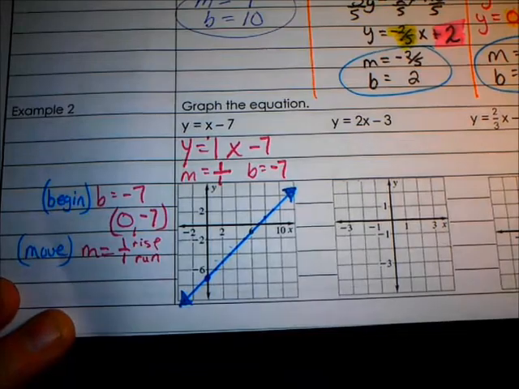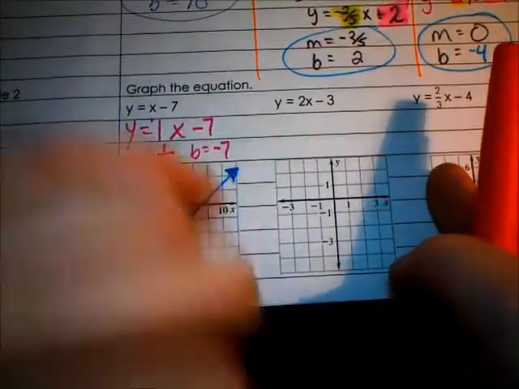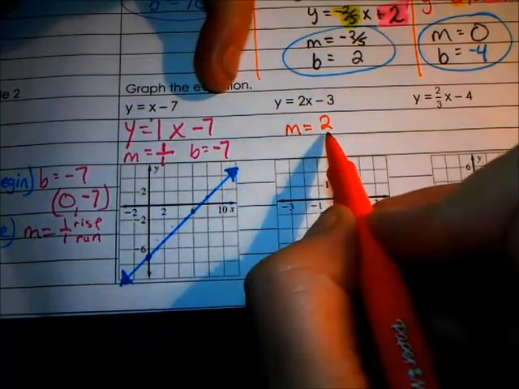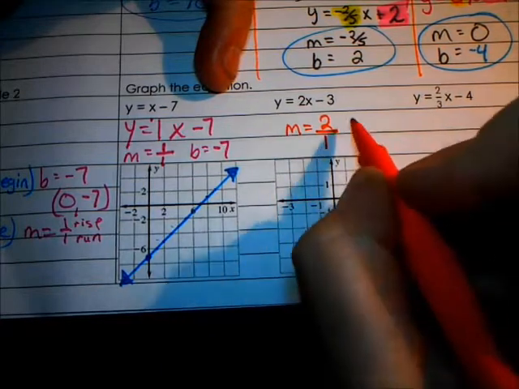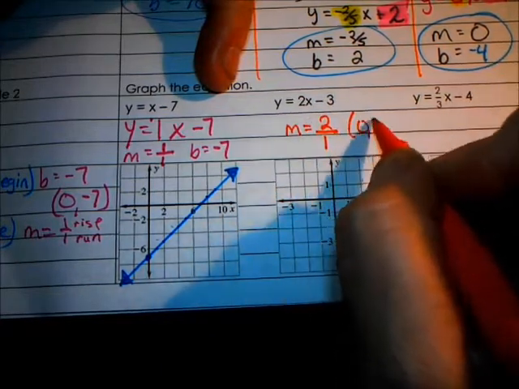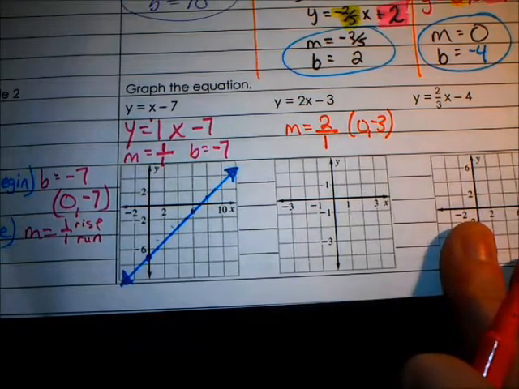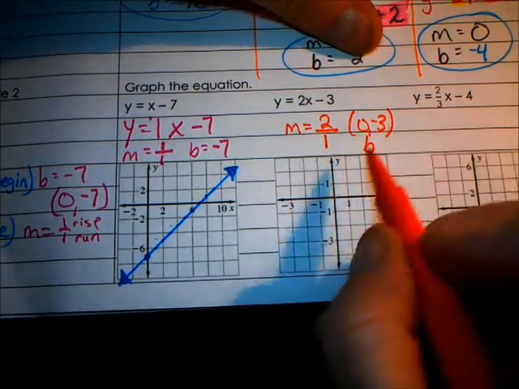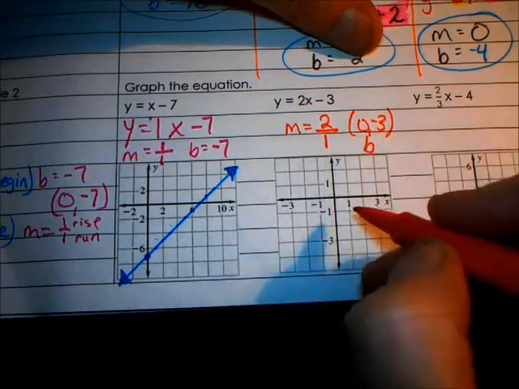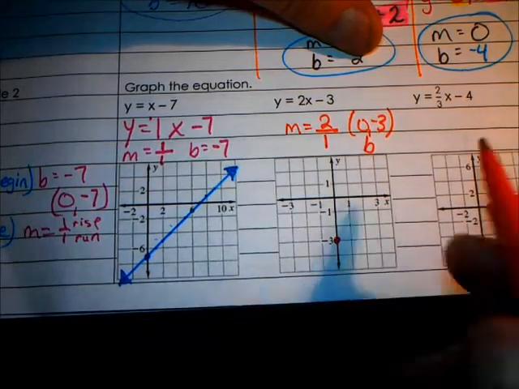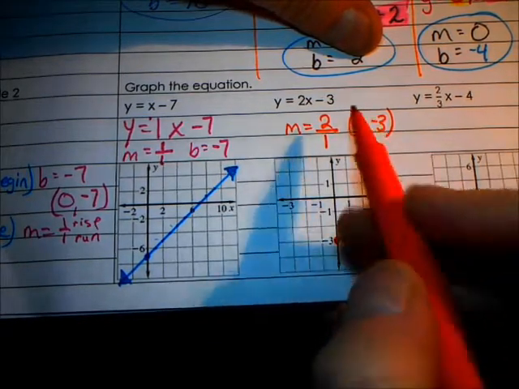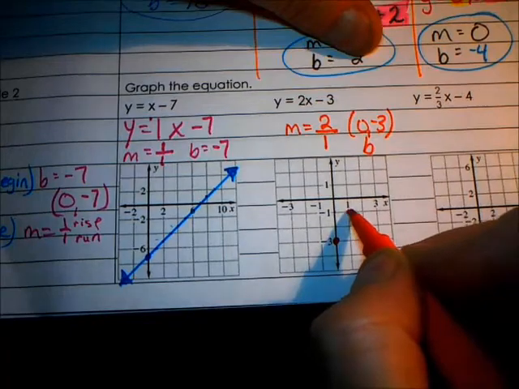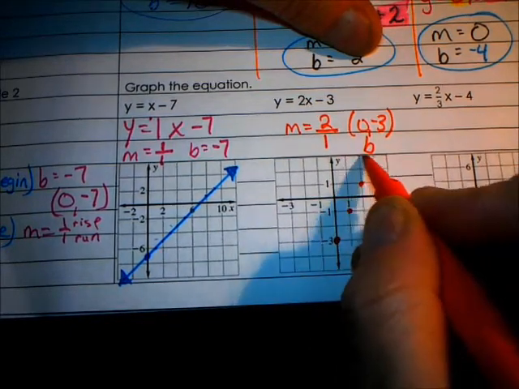Okay, if I go to the middle one, this is written in the correct form, so the M is a whole number of a 2. I have to make it a fraction, so I'm going to put it over 1. And then the y-intercept is going to be (0, -3). So remember, this is my B, that's where I begin. So I must plot this point first. 0 and -3, drop straight down. And then from this point, I'm going to follow it according to the slope. This is how I move. So I'm going to go up 2 and right 1. Up 2, right 1. And draw your line.